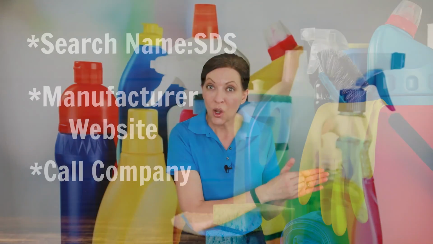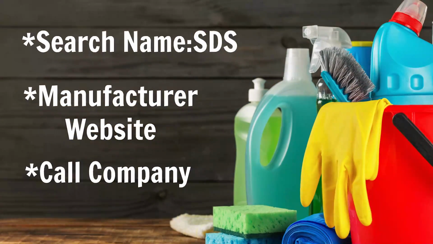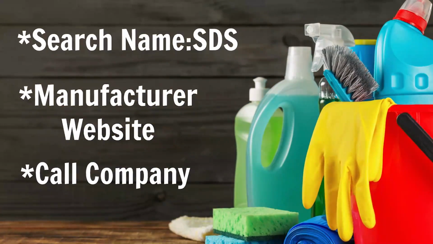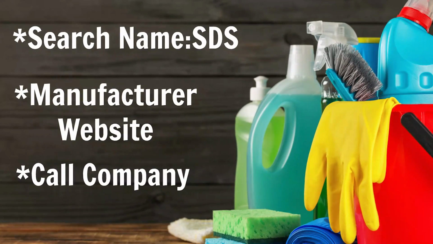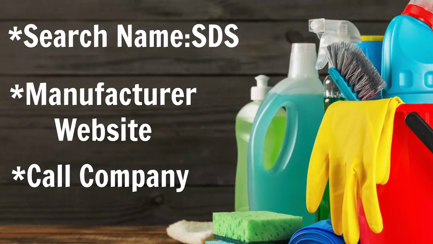So where do you go to find them? You go to Google and type in the chemical name, colon, SDS. You go to the manufacturer's website and look up the safety data sheet section. Or you can call the number on the back label of the product and ask them if they will send you a copy of the current safety data sheet. That's where you go. All right, I hope you are having fun with the safety data sheets. I hope you become more familiar with them and that you actually use them. They are intended to educate us.